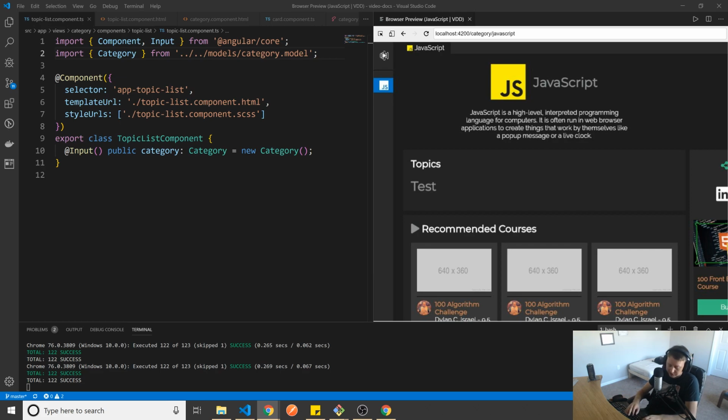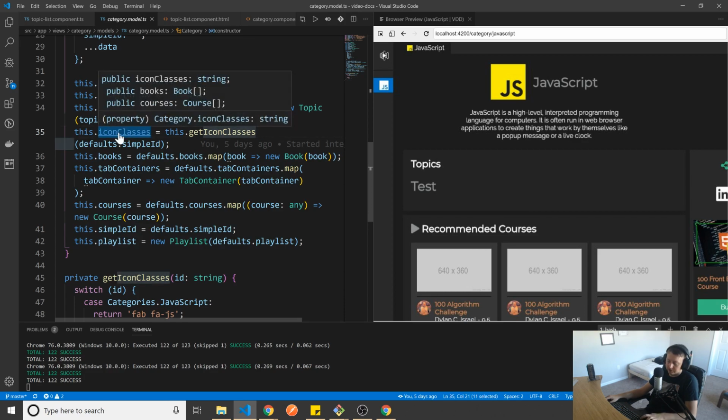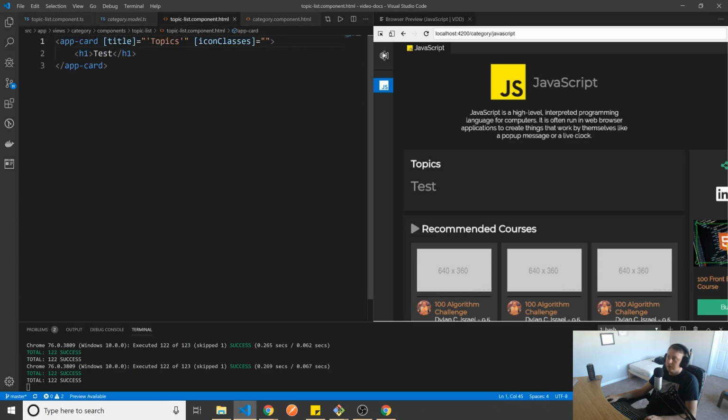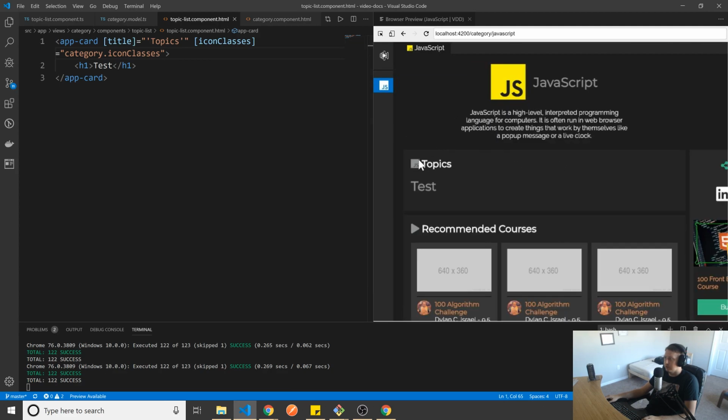Where's my Haywire album? All right, so I can't remember how I got the icon class stuff. Cool, so we have the JavaScript logo there. Topics, I think that's fine.